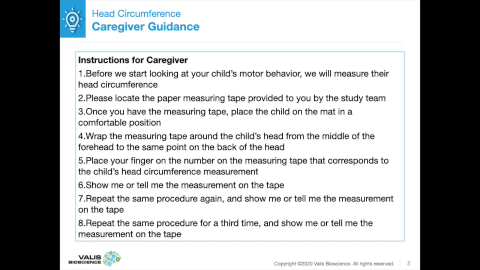If the caregiver has difficulty identifying the middle part of the child's forehead, have them place 1 or 2 fingers above the child's eyebrow, as this is usually the widest part of the child's head. Additionally, make sure that you are carefully observing where the caregiver is positioning the measuring tape. Ensure that the caregiver is pulling the tape snugly to compress any hair. You may need to instruct the caregiver to undo hairstyles and remove hair accessories that may interfere with measurement.